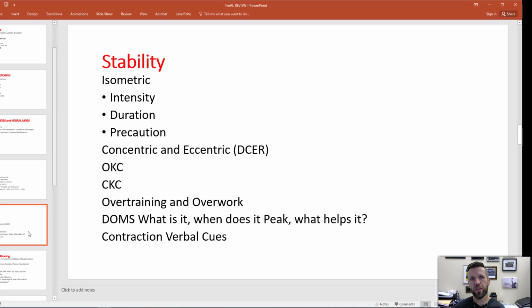And so what you have to understand is that you're having that resistance throughout the range on one muscle. So think about the bicep. The bicep flexes the elbow, but the bicep has to control the elbow as it goes into extension if there's load. And that's the key thing you have to remember, right? So what was the verbal cue there? Well, for concentric, it was basically you're going to pull up and I'm going to resist you. But for eccentric, it was resist me but let me win.